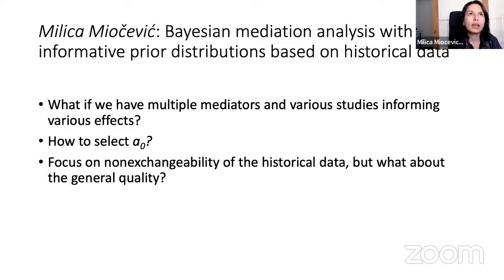Thinking on how we select A0, the idea behind using the generalized Mahalanobis distance is that we'd like to remove researcher subjectivity as much as possible from this choice of prior distribution. In expert elicitation, we're all human, there might be some bias, whereas here, the only assumption you need to make is that you have a representative sample from your population, and the only place where subjectivity could enter is how you choose your covariates. That, again, needs to be transparent when you're specifying the power prior. So that's something that reviewers could critique, and that is open for debate. That's the only source of subjectivity in the current approach.